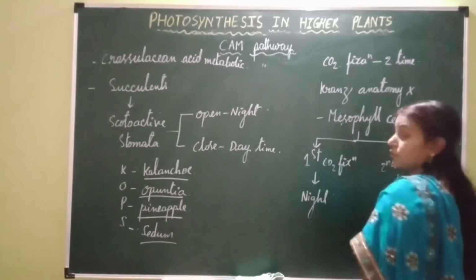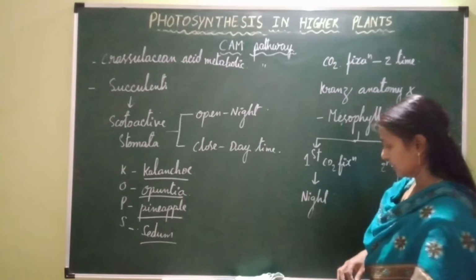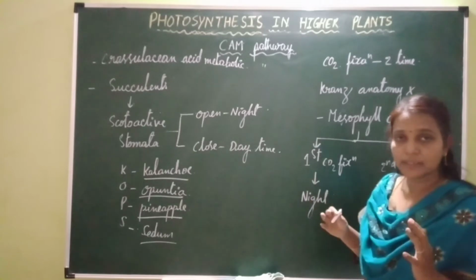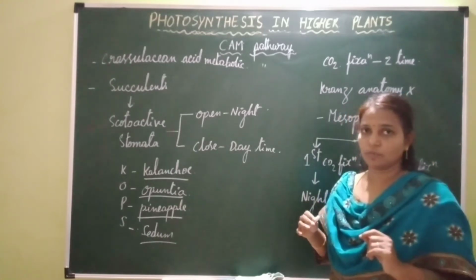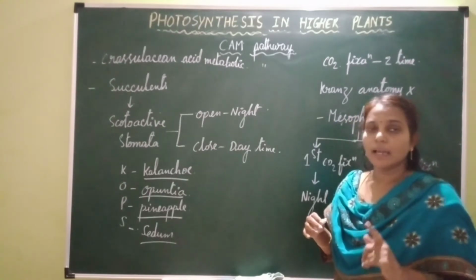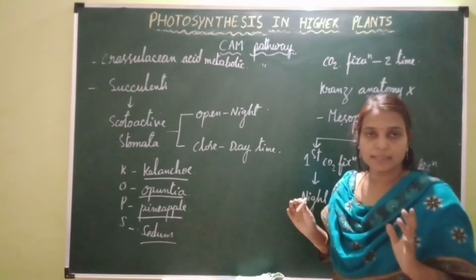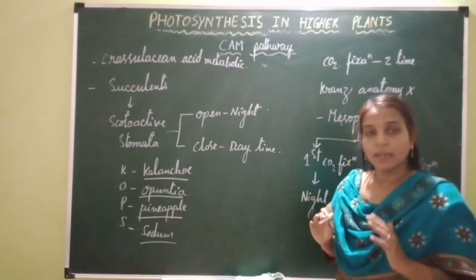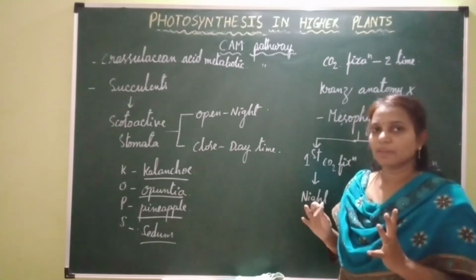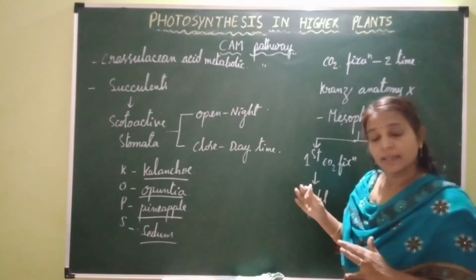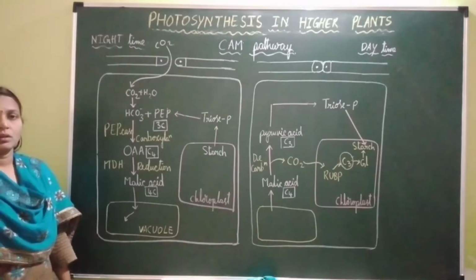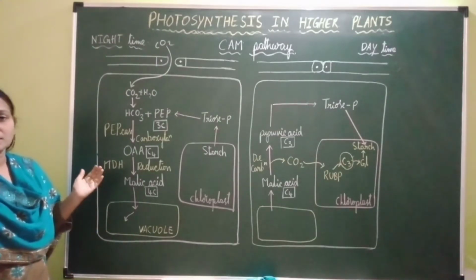Okay, let's study the details of this pathway. What happens during this pathway? It is similar to the C4 pathway, and the energetics of this pathway is also similar. That means for the synthesis of 1 molecule of glucose, or for the fixation of 6 molecules of carbon dioxide, 30 ATPs and 12 NADPH are utilized, in the same way as in C4 plants. The energetics and all the compounds formed are the same, but there are some differences. Let's study this CAM pathway in more detail.